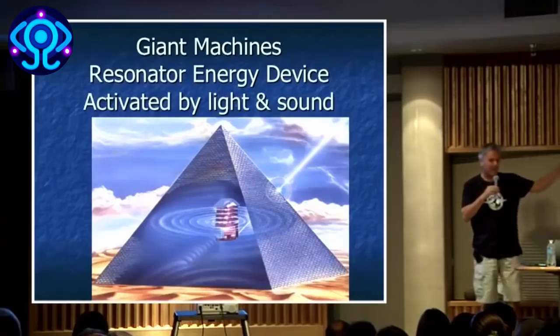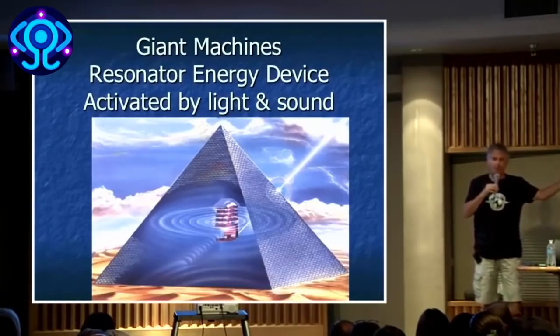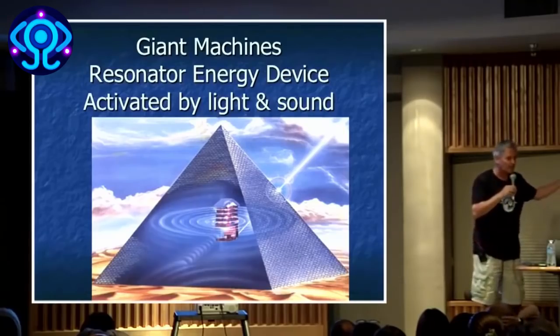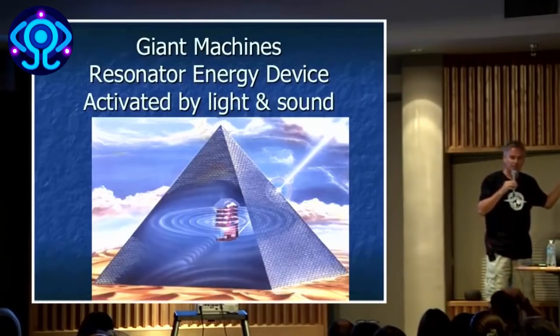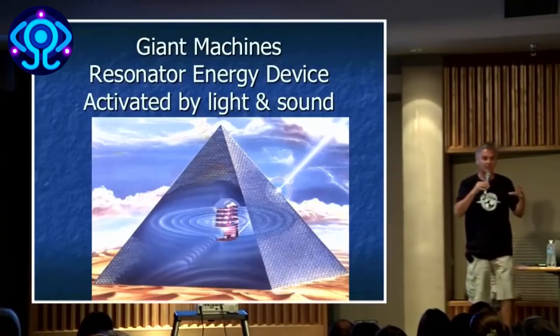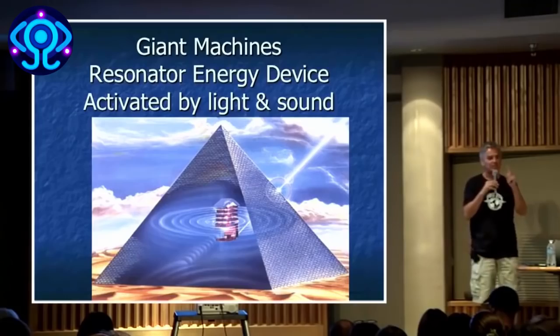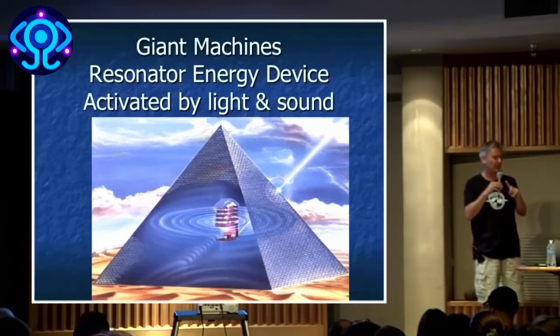So what's very obvious now is that all these ancient structures, from the pyramids to Borobudur, are all ancient machines. They were giant machines built out of stone, crystalline substance, to perform specific functions. It's just the function that we haven't figured out. What were they built for? What were they supposed to do?